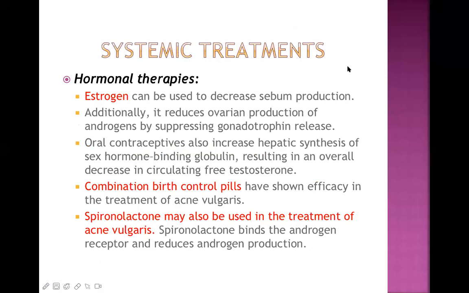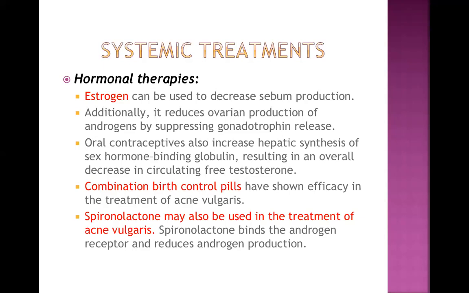Now, another type of therapy which we use in case of acne vulgaris is hormonal therapy. Okay, because hormone, androgen, plays a big role there. So we give certain types of therapy which antagonize androgen, and these are estrogens, and estrogens are given in the form of oral contraceptive pills. So this is an important drug. Oral contraceptive pills can be prescribed, especially in case of females.